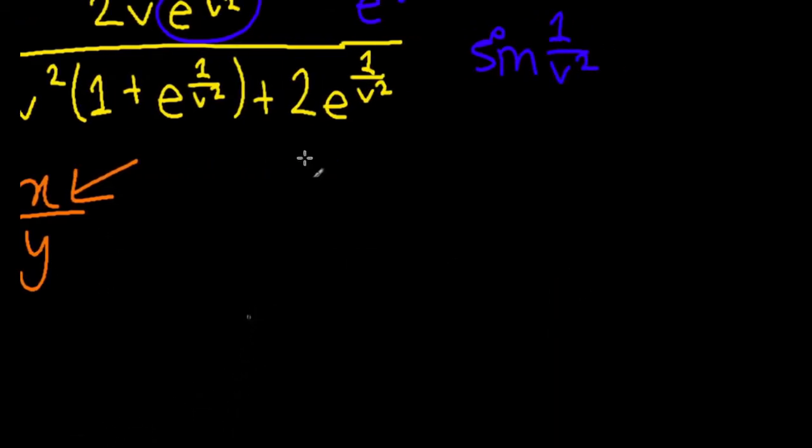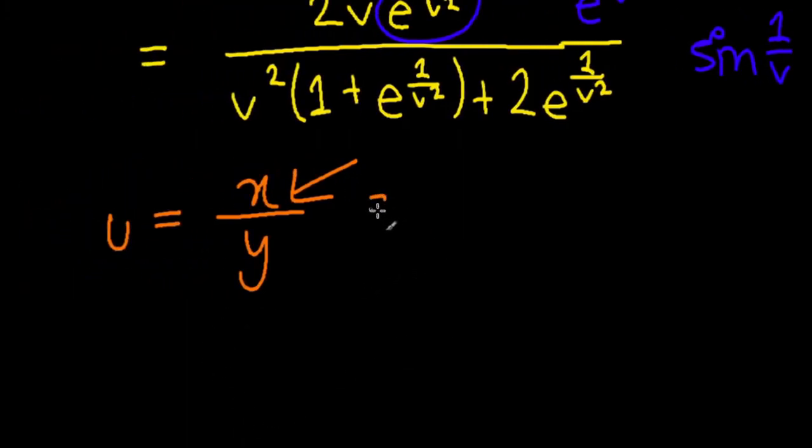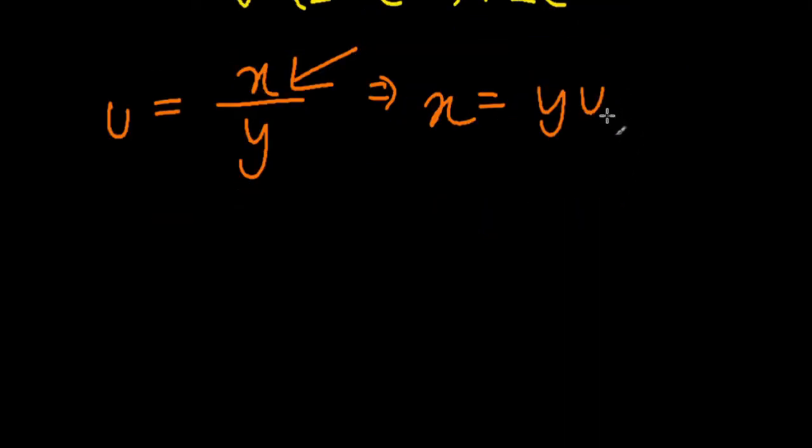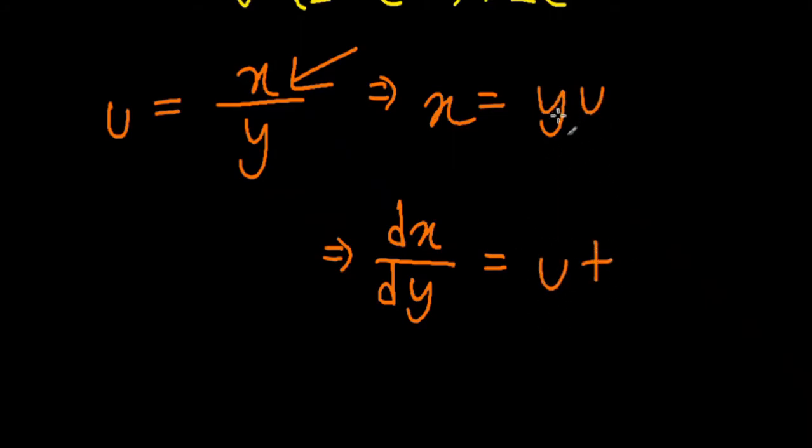One thing is, obviously we don't have v prime, so that substitution for the derivative is not really allowed. So if you have u equals x by y, then x is going to be equal to yu. If you take the derivative of both sides with respect to y, not with respect to x here, keeping this the same, what you're going to have is 1 multiplied by u, so basically u, plus, keeping this the same, the derivative of u with respect to y, this is y du by dy.